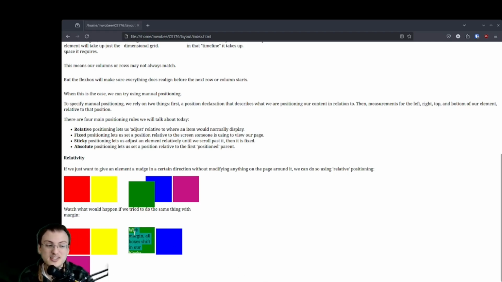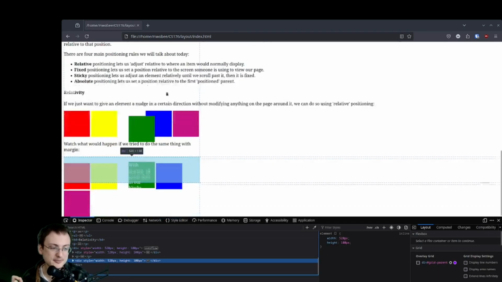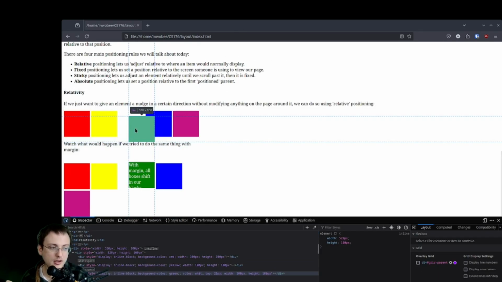The green box is actually taking up more space if I use margin. If I inspect this, in our relative example, notice the green box still only takes up the exact same amount of document that it did before. It's just like the whole thing was cut with scissors and pasted somewhere else.